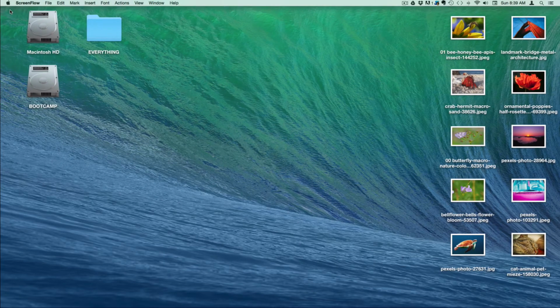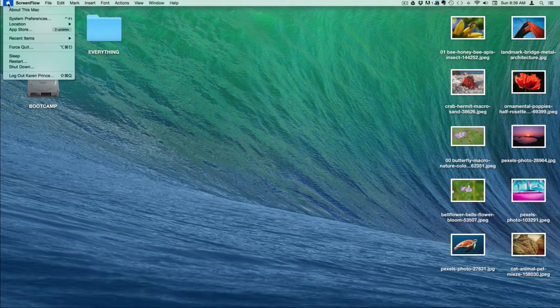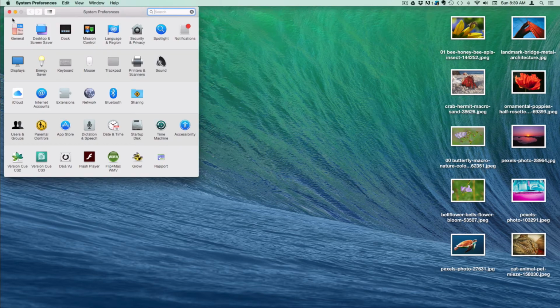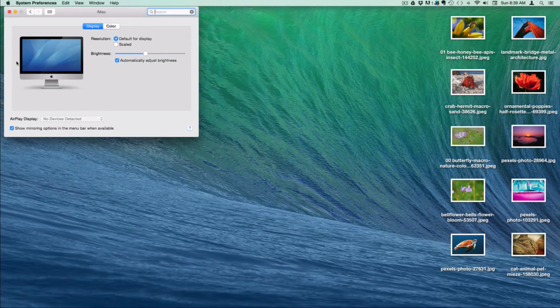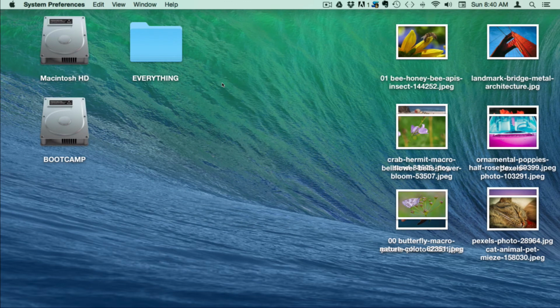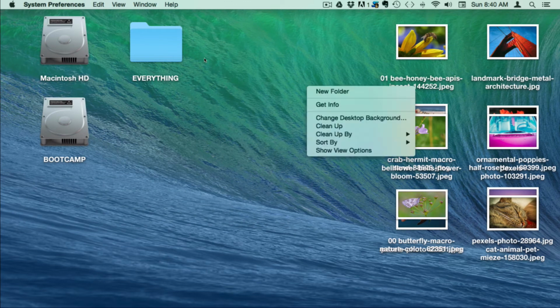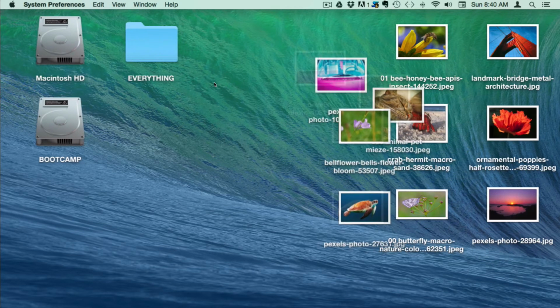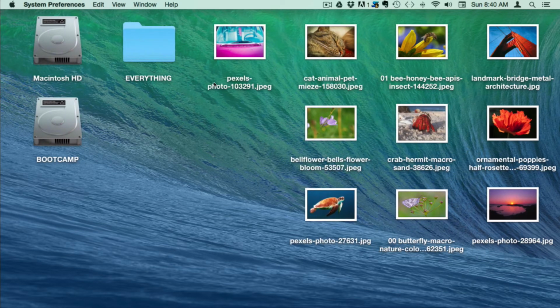Now, say I want to show you something about these images on my desktop. Go into Mac System Preferences, Displays, and set the screen resolution to 1280 by 720. Immediately my images have moved out of alignment and some of them have doubled up on each other. I can clean them up, and that's great for capturing the optimum screencast quality, but pretty horrible to work in when your Mac's default display settings are 1920 by 1080.